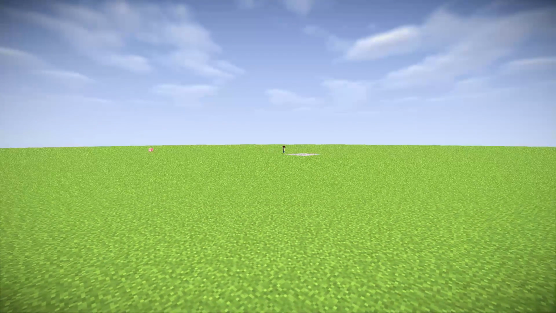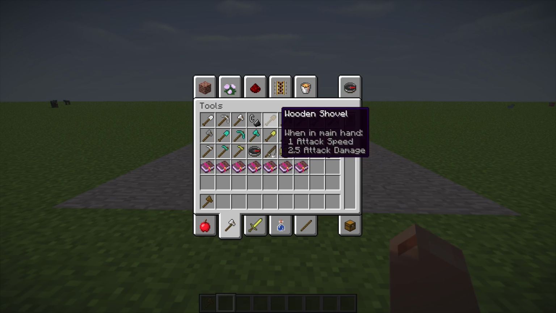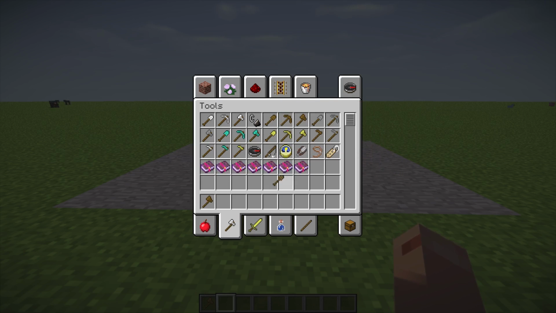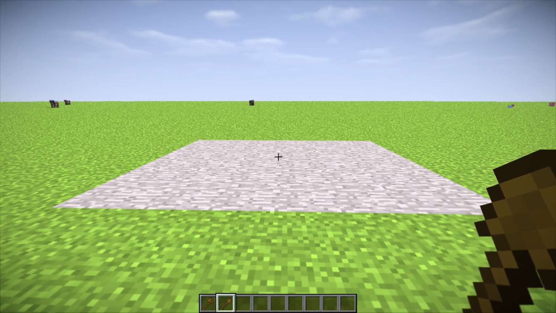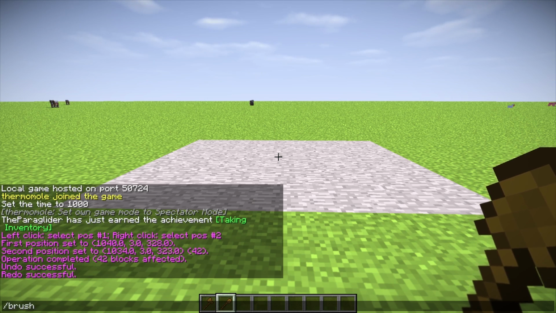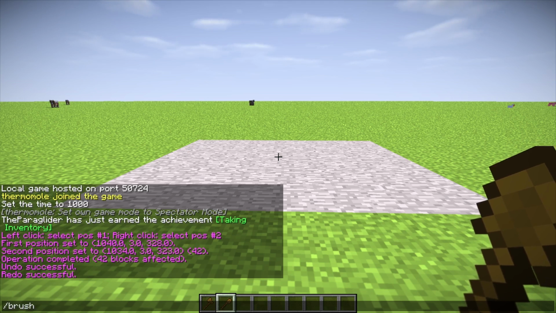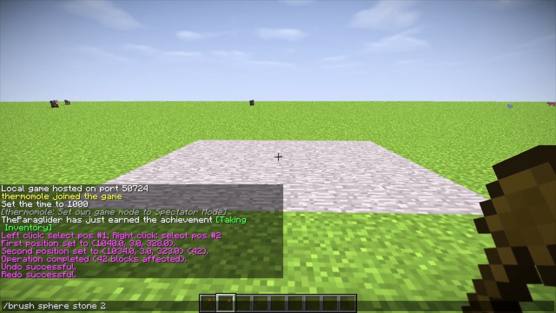The most important tool when you're doing terraforming is to use the brush tool. Now, for the brush tool, I like to actually pick a tool from the inventory screen, and then with that tool selected, I go into the command bar and I type /brush. That enables the brush tool, and then we have to set what we want that brush tool to do. So I'm going to do /brush sphere. That will make it spheres of blocks, and then you set what type of block. So I'm going to click stone, and then we have to set how big we want it, and I want it to have a radius of 2.